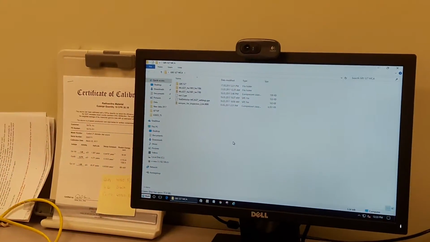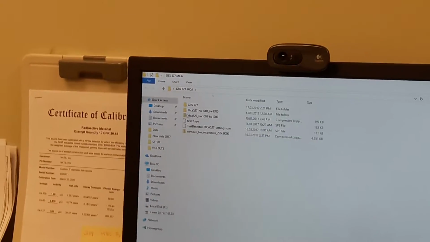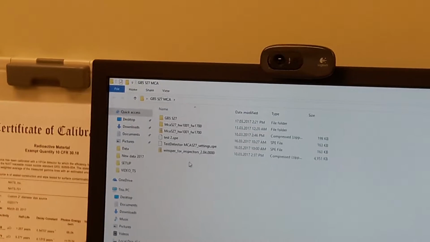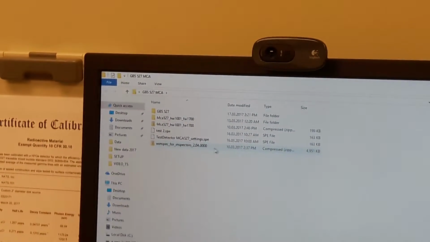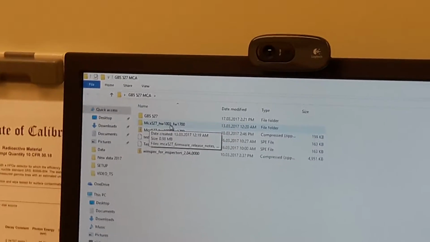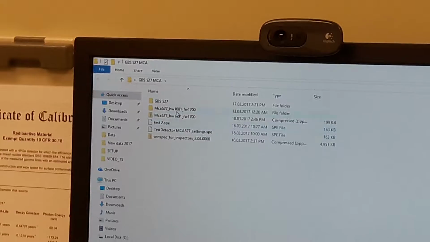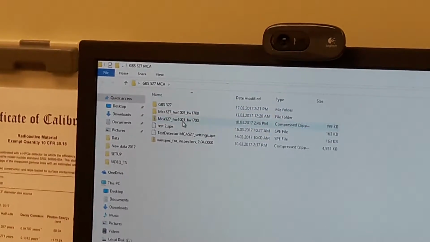I have installed it. Typically what you are going to do is you are probably going to see a program called WinSpec for Inspectors with a version number, or you are going to see a program called MCA 527 hardware. And if you have unzipped this file, then you are going to see these two files here.